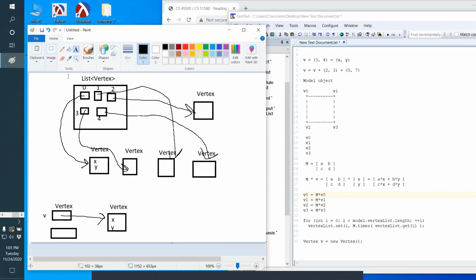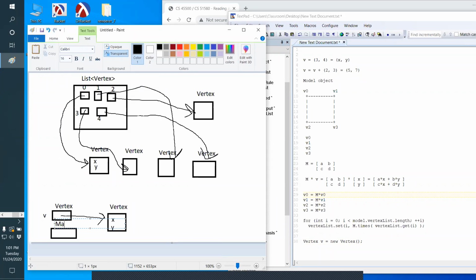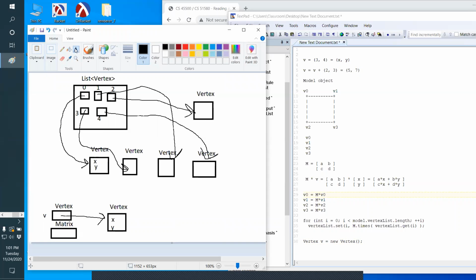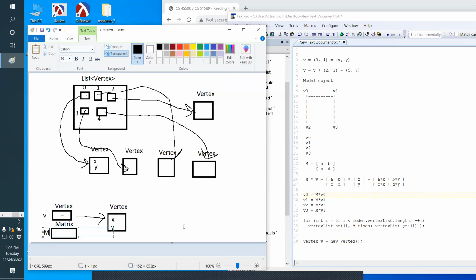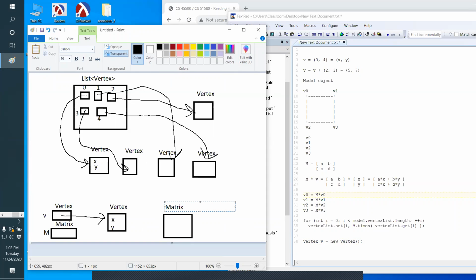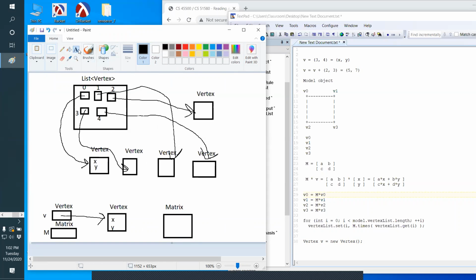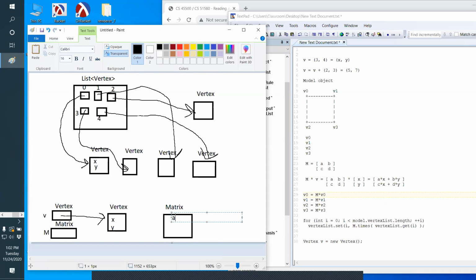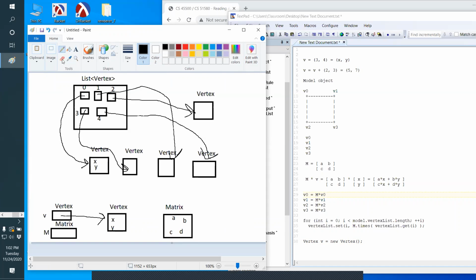And then we also have another reference variable of type matrix, called M. And over here there's a matrix object, and we'll assume the matrix has 4 numbers in it: A, B, C, and D. And the matrix reference points to it.